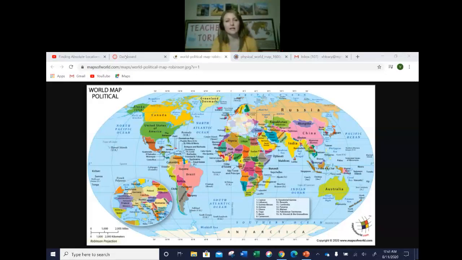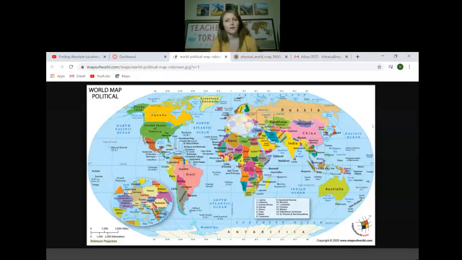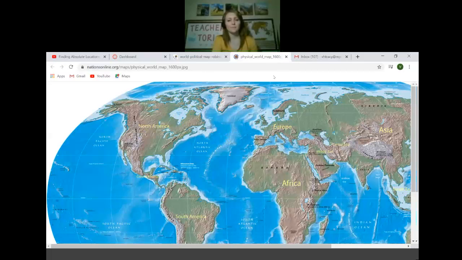Adrian can't see it. I'll stop sharing for a second and let's try it again. All right, here we go. All right, so this is an example of a political map. These boundaries were put together by the government, which is why it is called a political map. Now, the second type of map, I don't know why it's so zoomed in. Hold on. I have no idea why it's so zoomed. Stop zooming. It's worse. Okay, well, it's just huge.